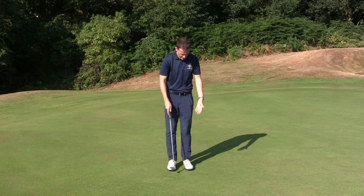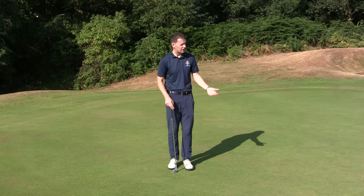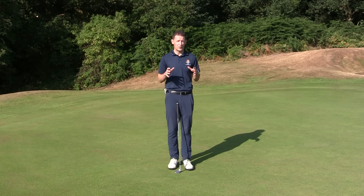And at no stage, as you can see here, I've made no damage to the green whatsoever. Absolutely clean contact, and the ball's popping up with a wonderful amount of check.